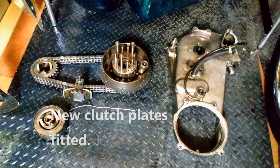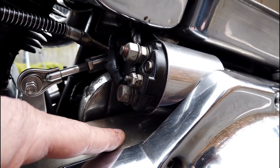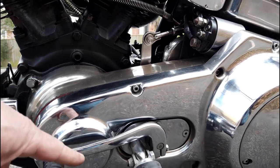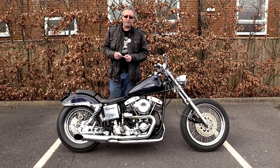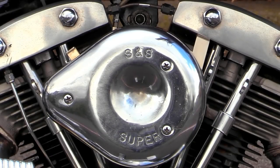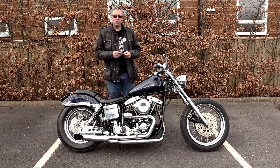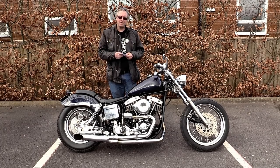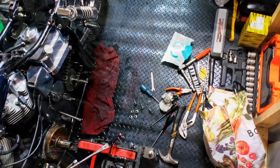Also, because there shouldn't be engine oil in the primary chain case, as I was riding along, hot engine oil began spewing out from around the starter solenoid, running across the top of the chain case and all over the road. Another contributing factor to the misfire, and the fact that the engine ran like a pig, was that the air filter was completely clogged, totally black and choked. The crankshaft primary oil seal was completely worn, and engine lubricating oil, instead of travelling through the engine and returning to the oil tank, was slowly seeping out of the seal and into the primary chain case.